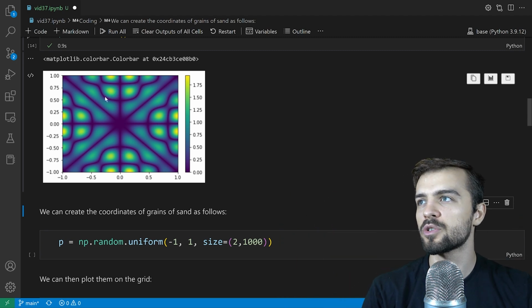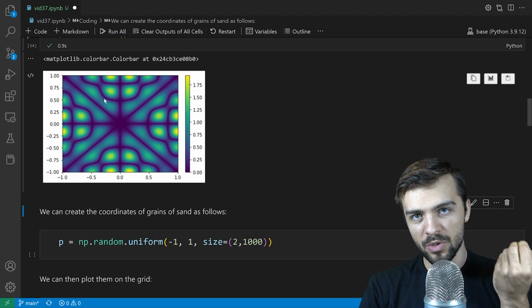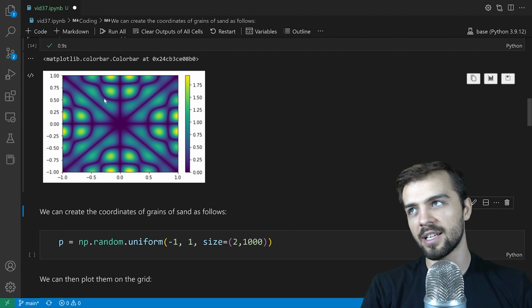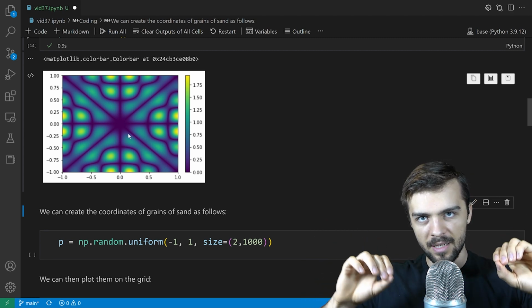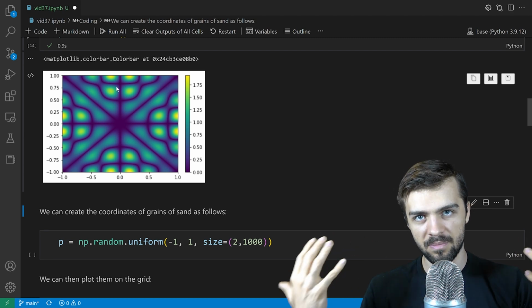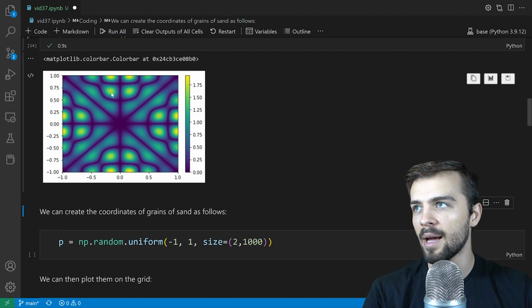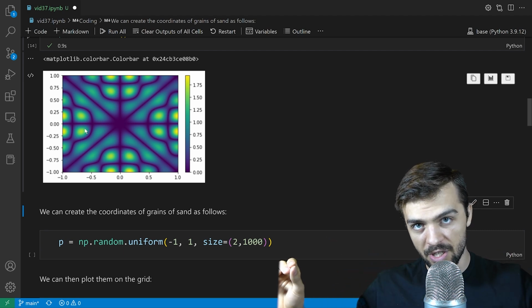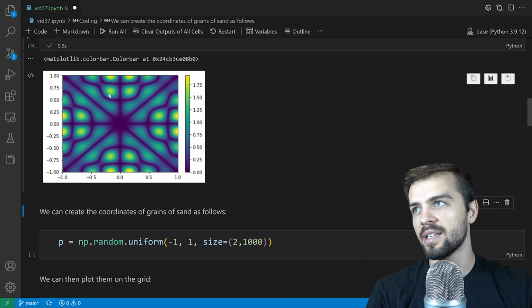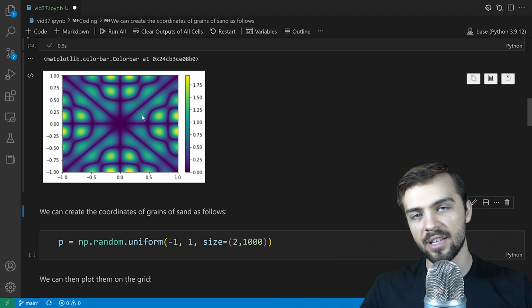And so you might say, well, what direction is it going to move? Is it going to move here? Is it going to move here? Is it going to move here? What we'll do is we'll choose a random direction for the sand to move. So every piece of sand, no matter where it is on the grid, is going to move in a random direction, theta, for example. So there's no preferred direction that it's going to move. But at locations where there's a higher amplitude of oscillation, the sand is going to move a larger distance. So the larger the amplitude is at that location on the plate, the more the sand is going to move.